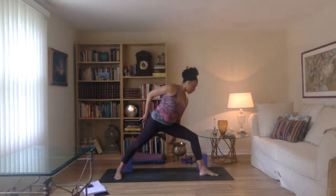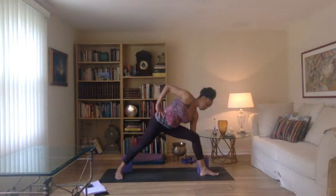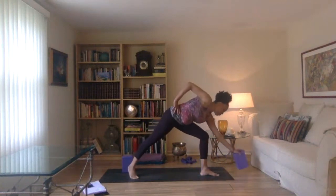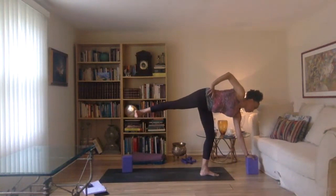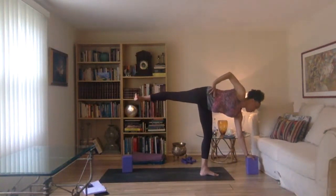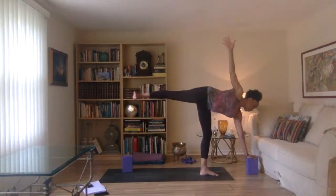So bend your leg, place the block by your ankle, hand on your hip for some balance and stability. Step in with the back foot, then take the block away from the front foot. Keep going until the side of the body is lengthened. Now push through your heel and reach the arm up, chest opens. Stay here and hold. Keep rooting down to the inner edge of your standing foot. Lift your thigh, chest opens.